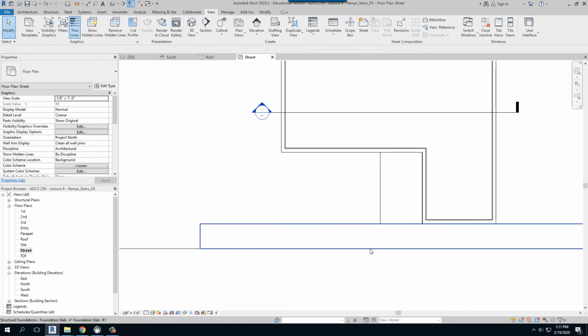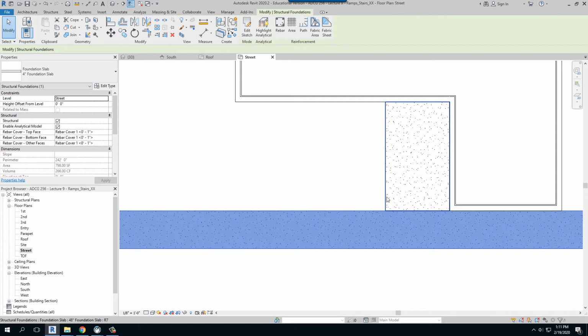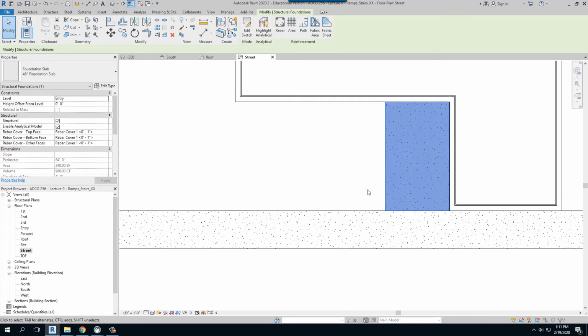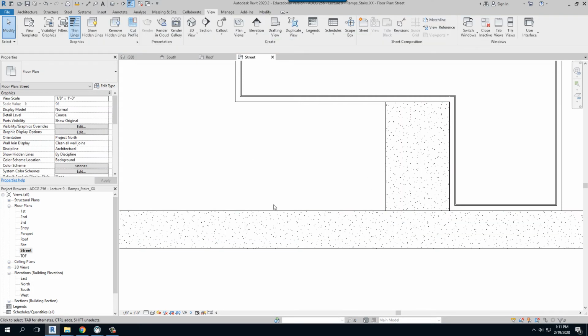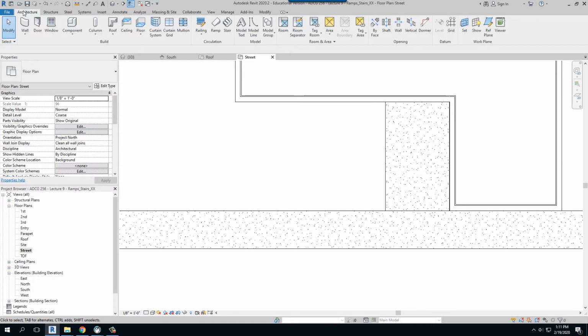Observe what we see. We have a sidewalk and a cast concrete landing that we need to get to. So from somewhere on this sidewalk, we want to get up there. The best way to do that is to first go over to Architecture. And once we're on Architecture, if we come over to the Circulation tab, we can go to Ramp.